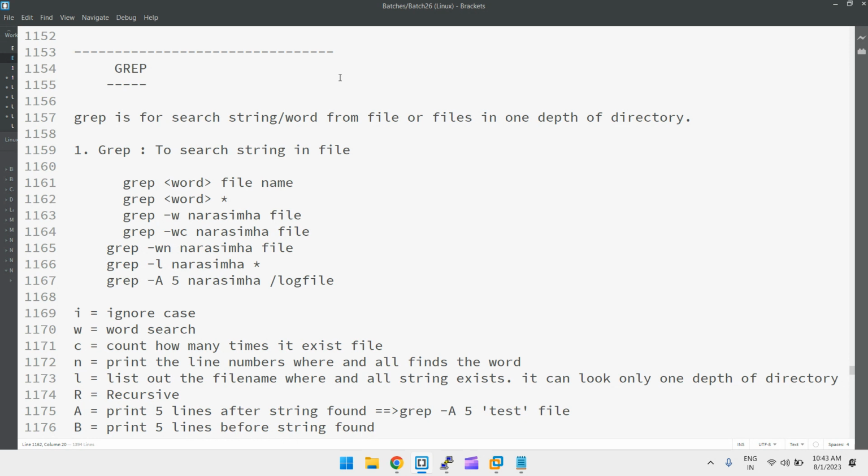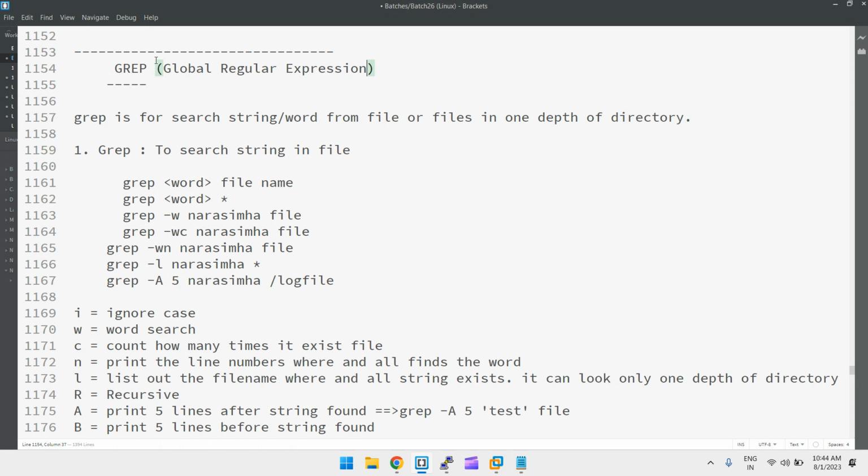Okay, cool. So in the grep command, grep actually stands for global regular expression. Which means we can get the matched lines or not matched lines or whatever. It deals with the data that is there in the file.